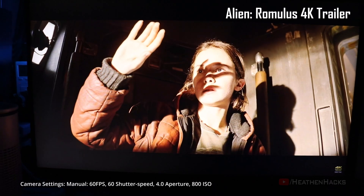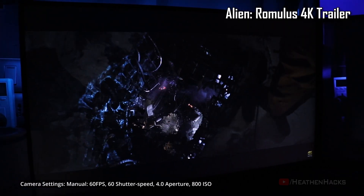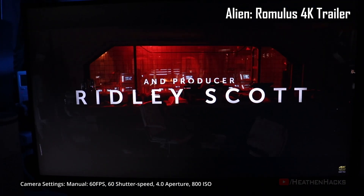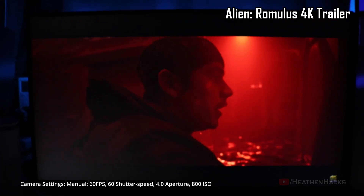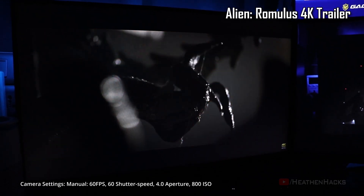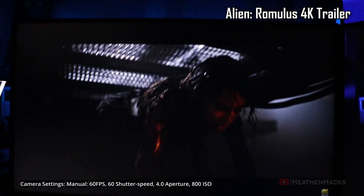Here are some samples of what it looks like at different viewing angles. Do keep in mind that what's demonstrated here does not directly reflect what I see myself, since the camera kind of overcompensates how bright or dark some scenes are and in return exaggerates the monitor's backlight bleed — which is not that much, to be honest. It's only visible when you look for it. I bought them last August 21, 2024.